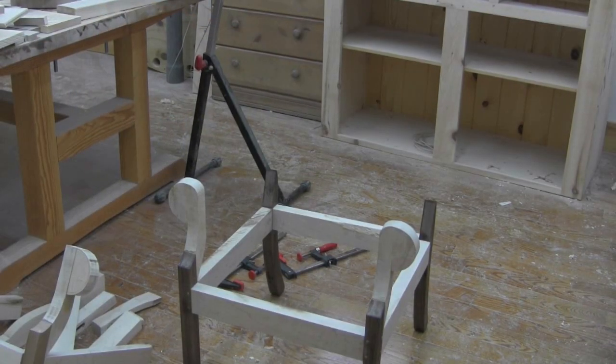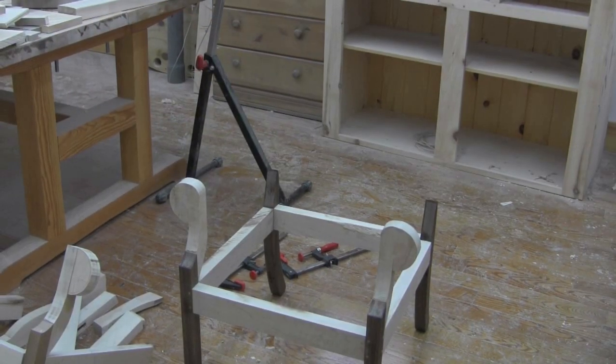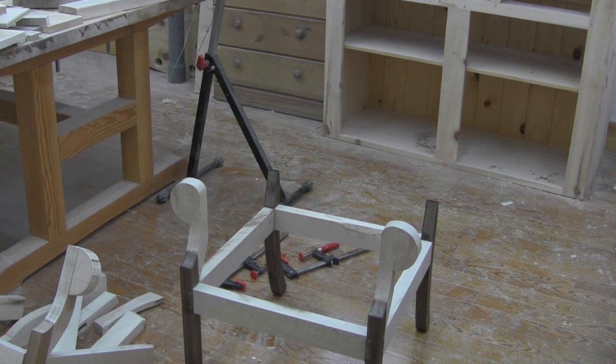Once I have the backrest assembled, I can now test fit the backrest onto the chair base. At this point, I have to make sure that my arm supports are cut at the proper angles and that they're the proper length.